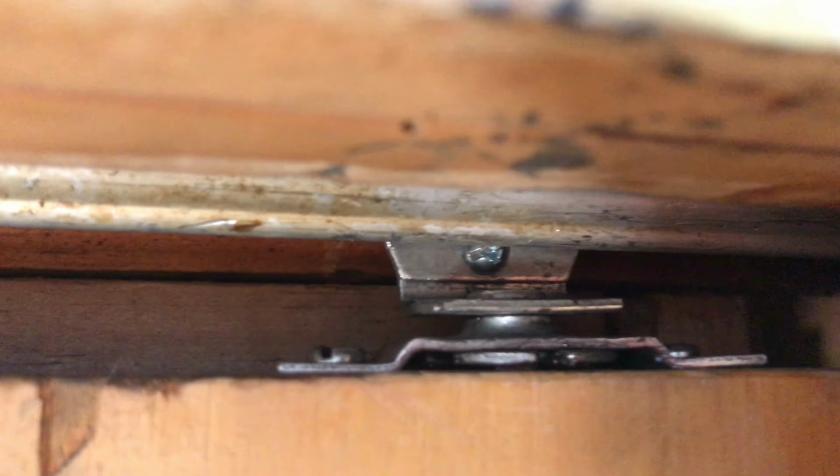Good to go there. There's one tucked in there properly. There's the other one.